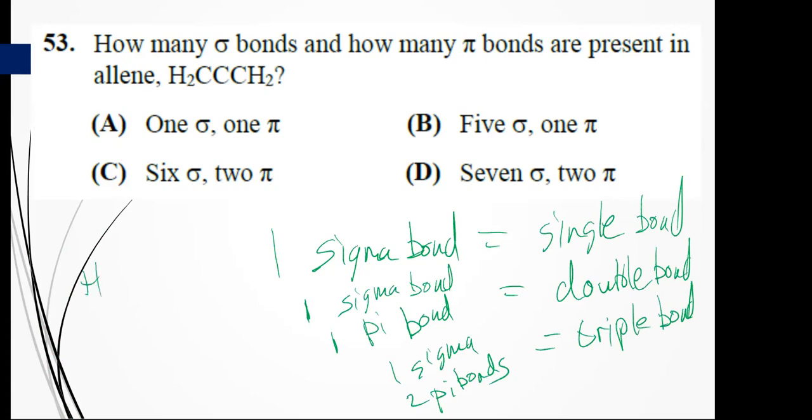So if we look at this just very briefly, all of those that I drew out right there are our sigma bonds. We know that that bond skeleton that we make has to at least be sigma. On top of that, what we notice is we actually have 2 double bonds in there. So we should have 1, 2, 3, 4, 5, 6 sigma. And then we should have 2 double bonds. So each one gives me 1 pi. And so that should be 2 pi bonds. And so we're looking for C there. So just a reminder about where your sigma bonds are versus your pi. Pi bonds always happen when we have double bonds. Sigma bonds when we only have 1.